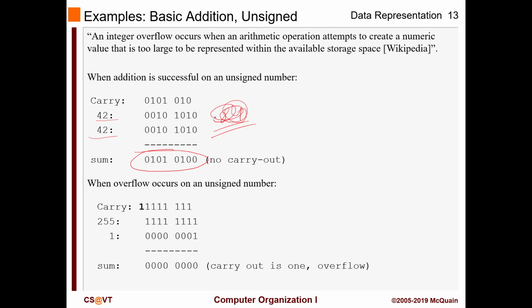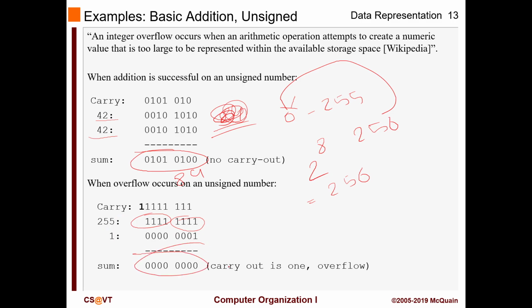Oh no, sorry. This is definitely going to be 84. But if you are doing a summation and it goes beyond that number, for example, over here we have 8 numbers, right? So it's going to be 2 to the power 8, which is basically 256. So our range is from 0 to 255. So if we try to go to 256, it's going to go back to 0. So that's why when we are trying to add 1 to 255, it just becomes 0, because there's an overflow.